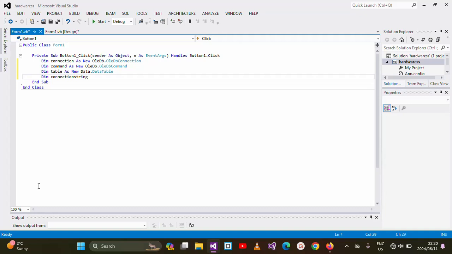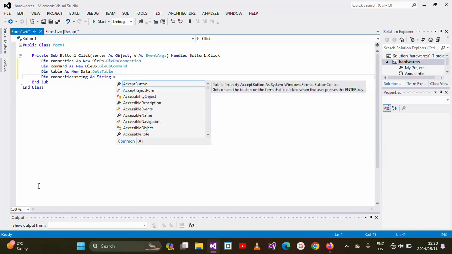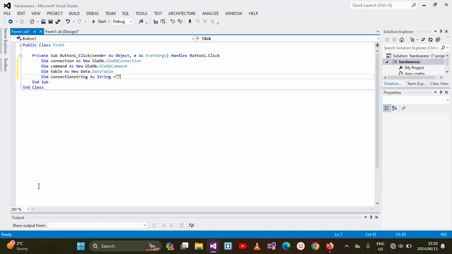Bin connection string as string, assigned to inverted commas, capital letter P, and then the small letter provider. Please don't make any mistakes on the database.